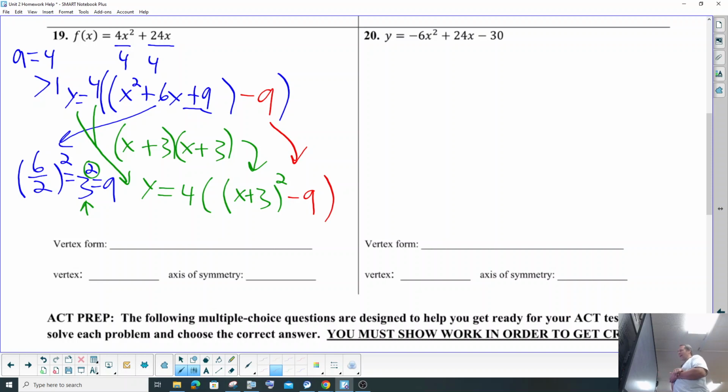So now that we've done that, we actually need to distribute the 4 through, okay? To do that, we're just going to distribute it here, which is already in front of it. We're just putting it there again, but you'll see. We're distributing it with the x plus 3 all squared, and we're also distributing it with the negative 9, okay? So now our final one is y equals 4, parenthesis x plus 3 all squared, good.